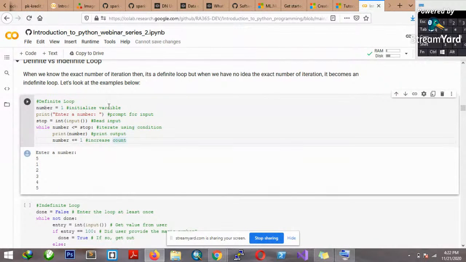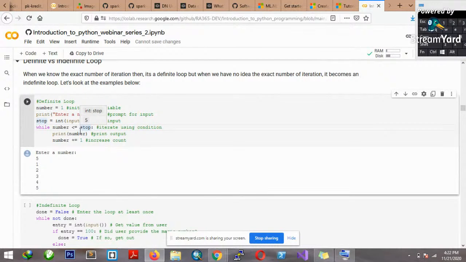What it does is that we initialize the variable, then we take in an integer input. We now use the while loop and say the number here is 1. As long as the number is less than or equal to what the user entered, it should keep printing. The moment it goes beyond that condition, it stops printing.